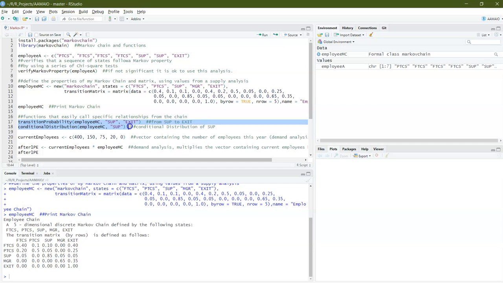So a couple of quick cool things that you can do in this package is to be able to call specific relationships.